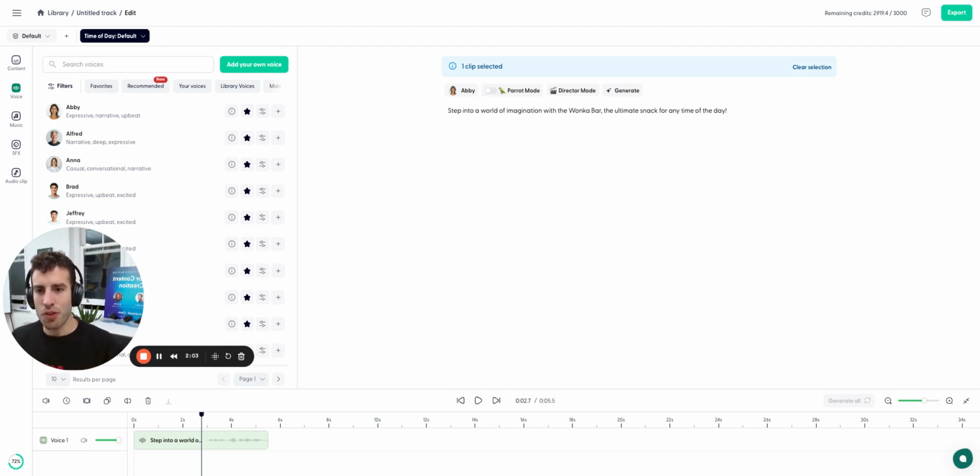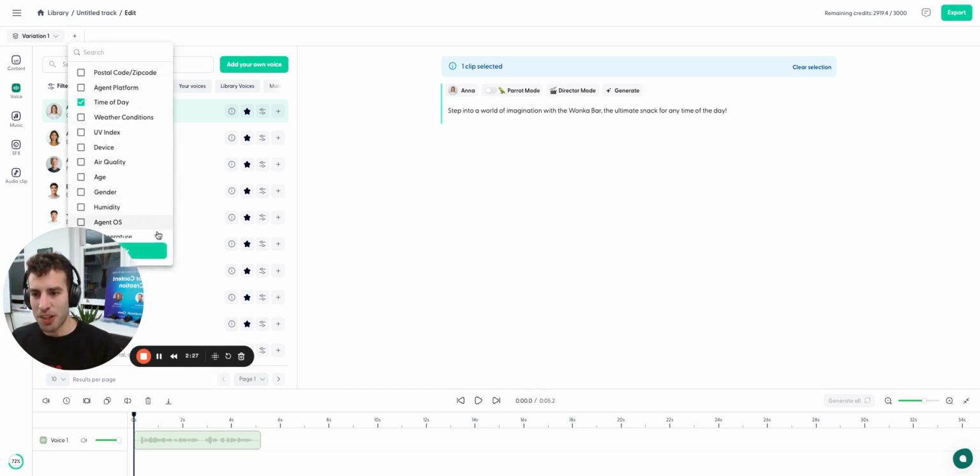And the second one is if you're running dynamic ads and you want your production to vary based on some conditions. So for example, we're starting with the default one, and you see that the default one was based on any time of the day. But maybe what we want to add is to create a dynamic ad that gives a different ad depending on what time of the day it is.